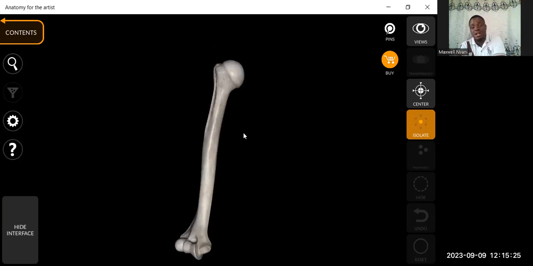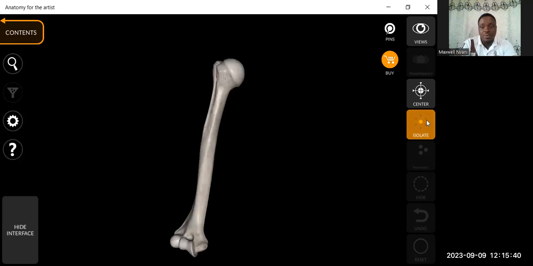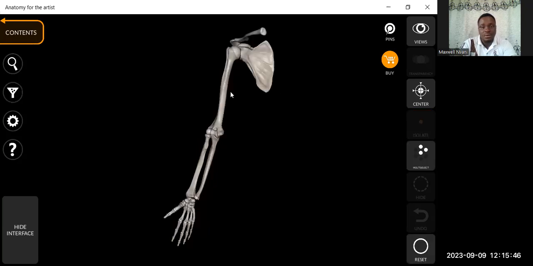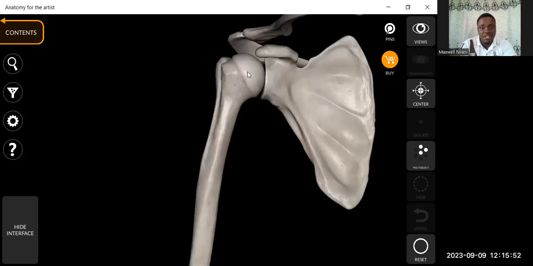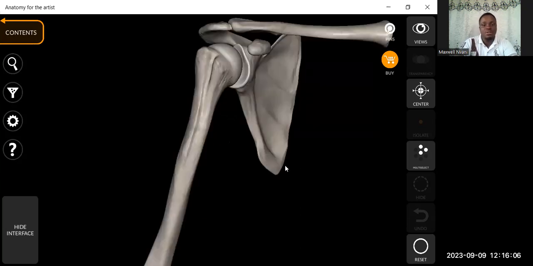Now, from medial from lateral, the head always points medially. Take notes. It is always pointing medially, superiorly, and backwards. If you look at this diagram, you can see that the head of the humerus is pointing medially, where it articulates with the glenoid cavity. It's also going upwards, superiorly, and somewhat backwards.